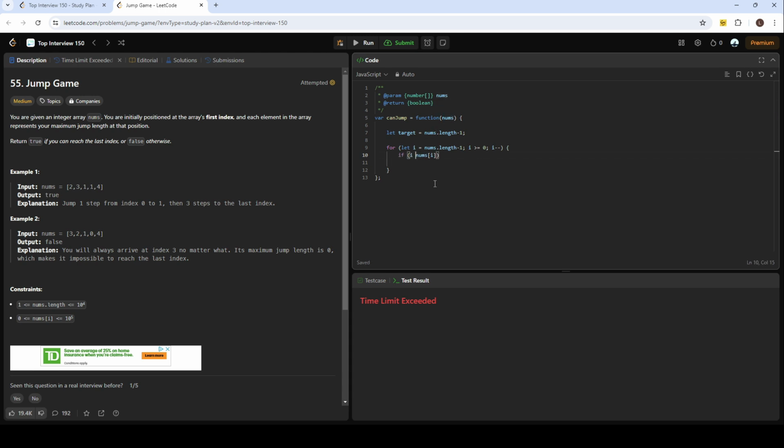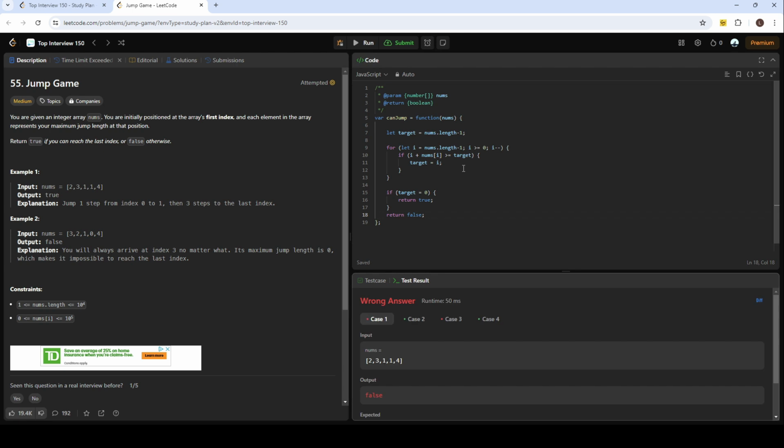If i plus nums[i], so let's say we're here, this is index 3, if we can add 1 to it, which is this, and reach 4, then we're good. So if that's greater than or equal to your target, then target should now become i. If target is 0 at the end, then obviously you can reach the beginning. So you should return true, and otherwise return false?